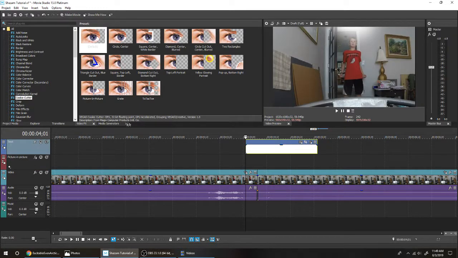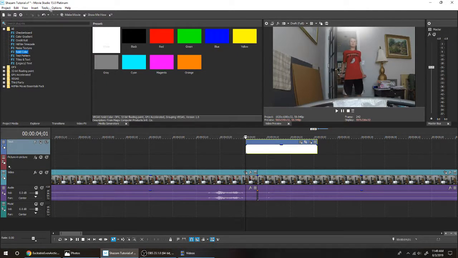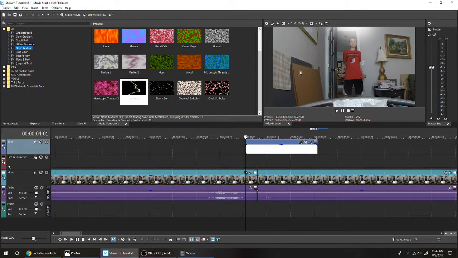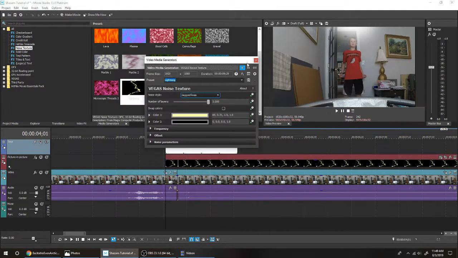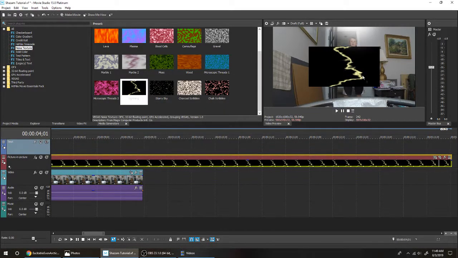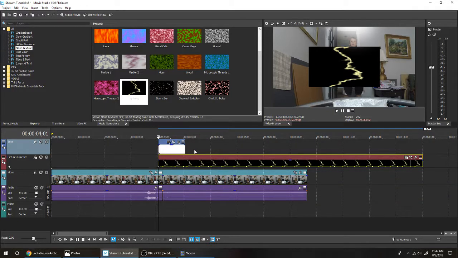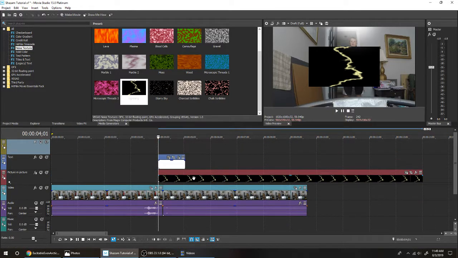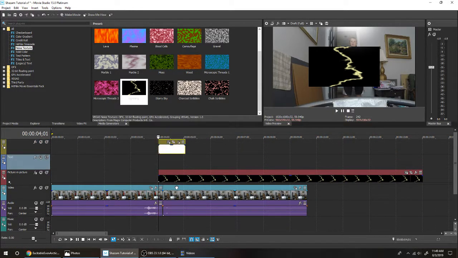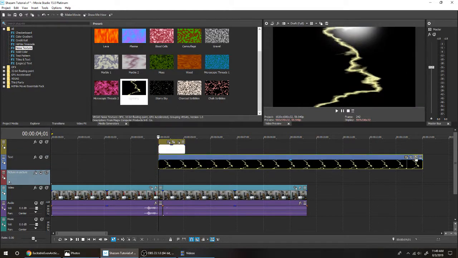Okay, now the next thing, we're going to go to media generators and noise texture, and this is the same thing we did for the lightning effect, so we're just going to bring lightning down. I forgot to say that you don't want it on picture-in-picture, so I'm going to create a new video track and make sure the white layer's on top, and then move that so it's full screen.